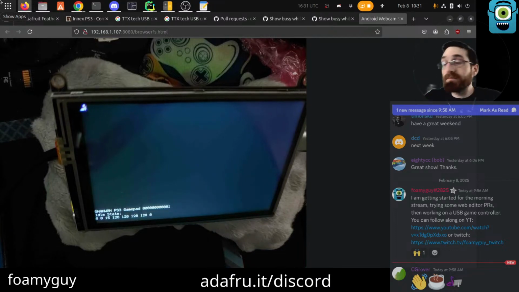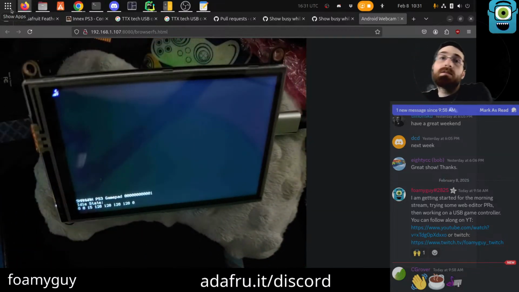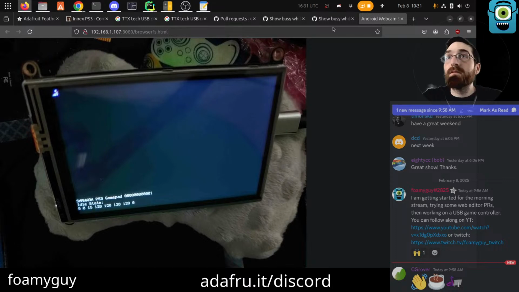Okay. So I'm not really set up to show you both the microcontroller screen and the controller. But ultimately you'll see when I press buttons on the controller. I'll tell you when I press buttons on the controller.